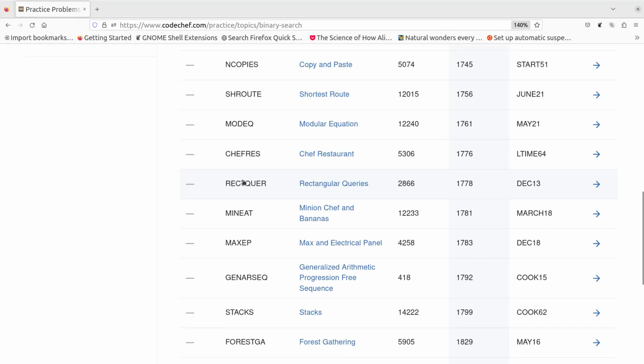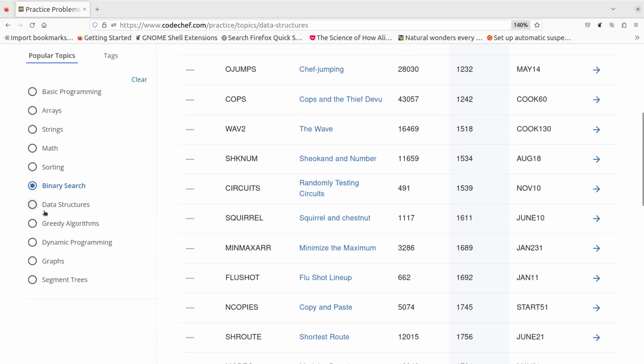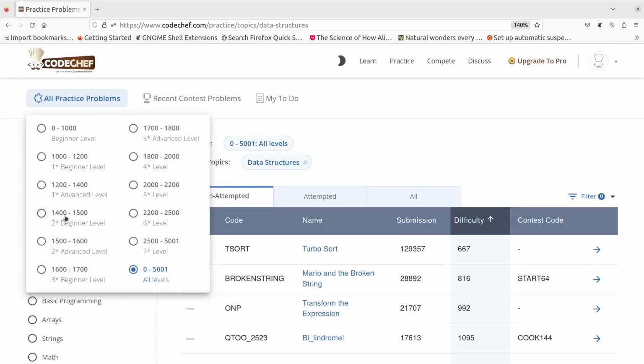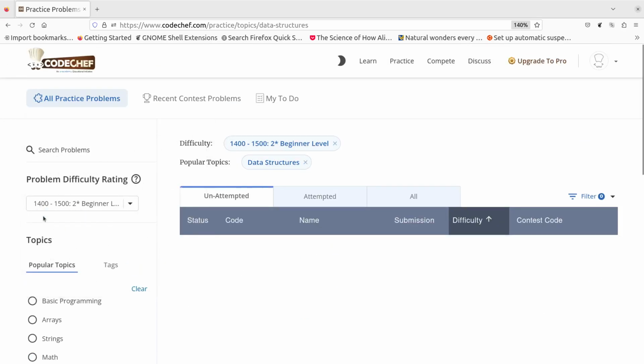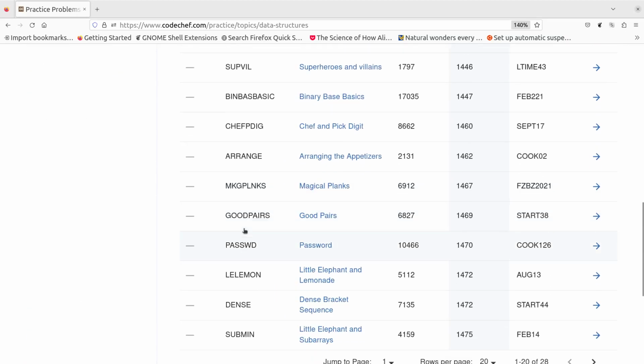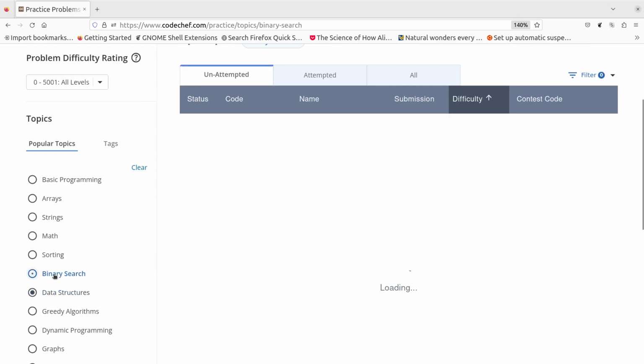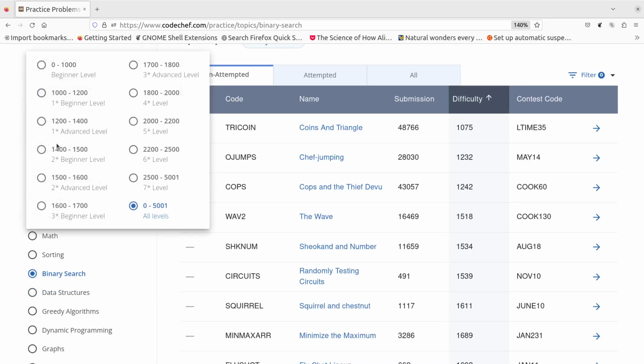Okay, there are a lot of questions in binary search. What about the data structures? Okay, there are quite a lot of questions here in binary search.